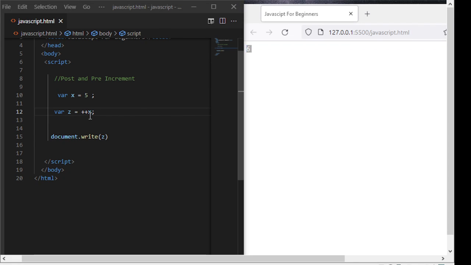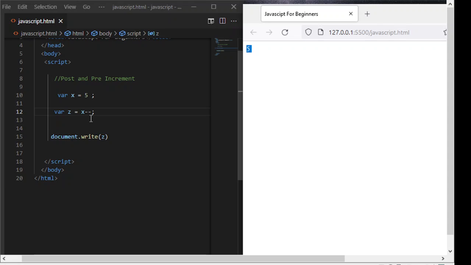Now the same goes for the post decrement. In a post decrement, that is x, let's say this is the variable, and we use minus minus. So if it is a post decrement, there you go. This is how it works with the post decrement.